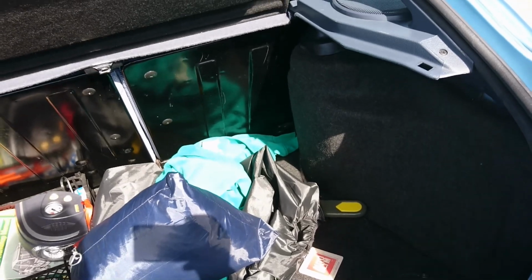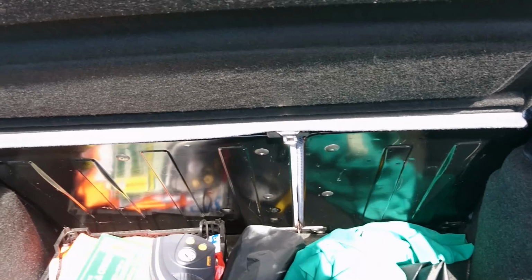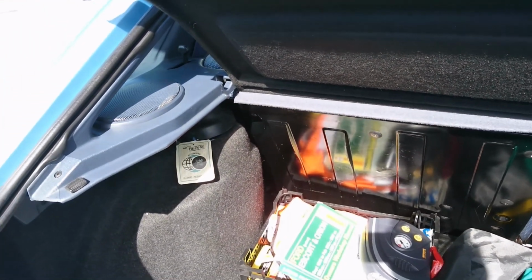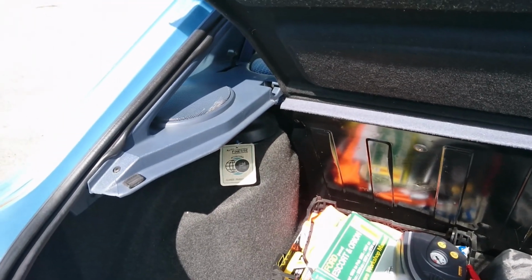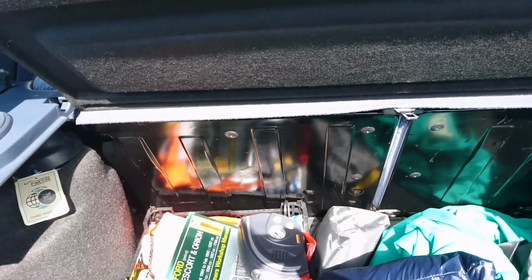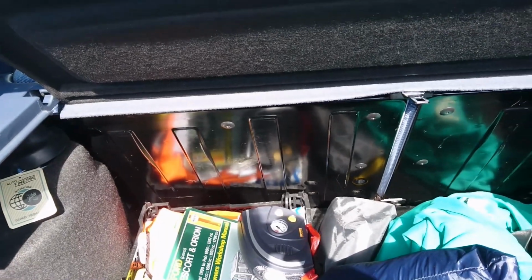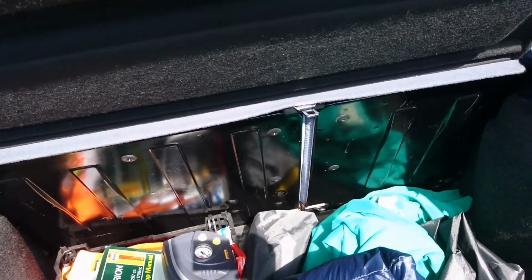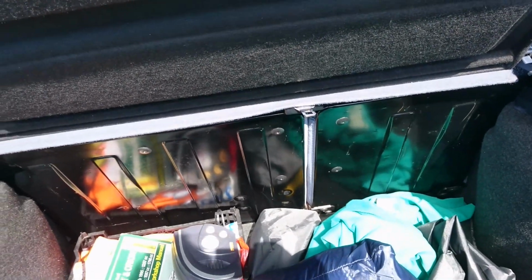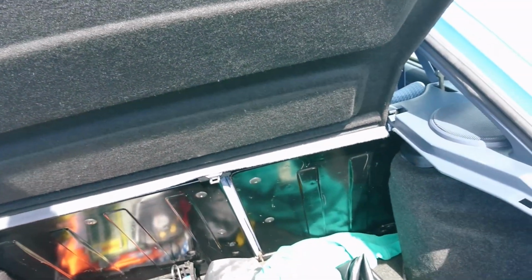Reasonably practical boot. This feels a little bit deeper than one in an R8 200 actually, which of course is a car I'm very familiar with and was a direct rival to this. For a long time, they did compete in the same market. Although the thing I've noticed straight away is the fact that unlike in an R8, the rear of the seats, which is quite clearly showing that you can fold them 60/40, hasn't got any carpeting on it, which is just a little bit of a cost-cutting measure, I'm sure. But it's not too bad.